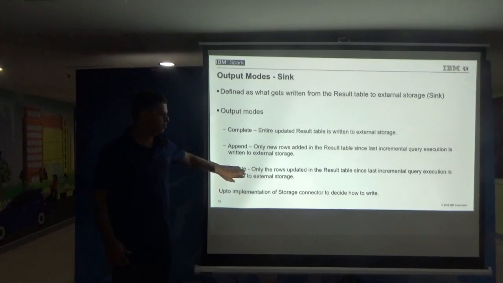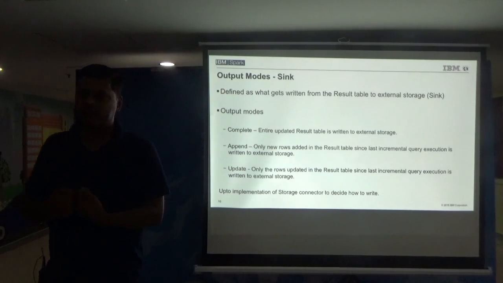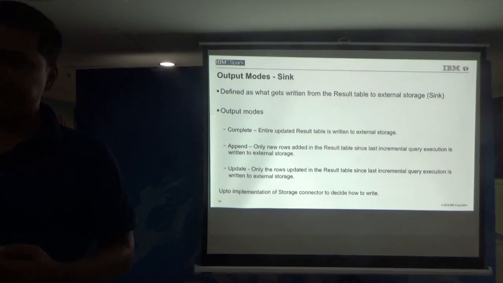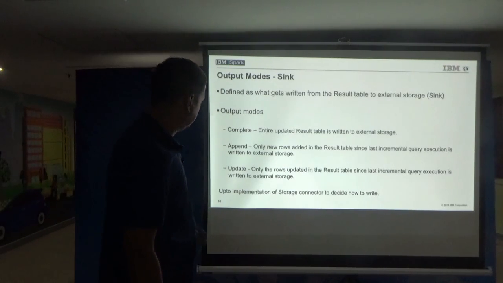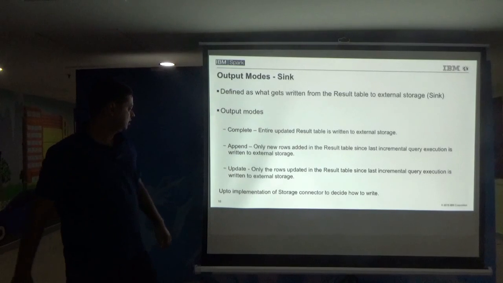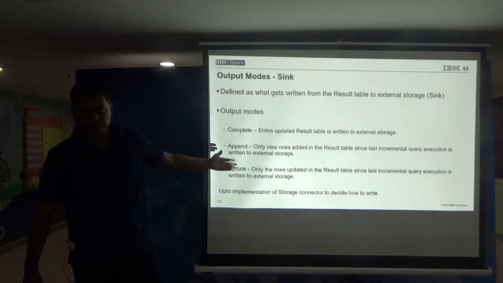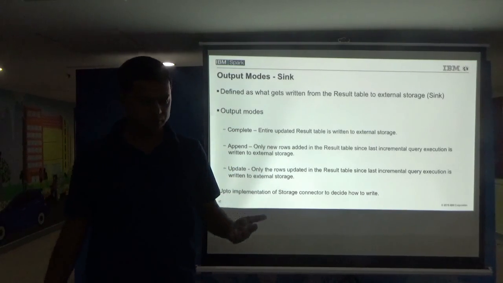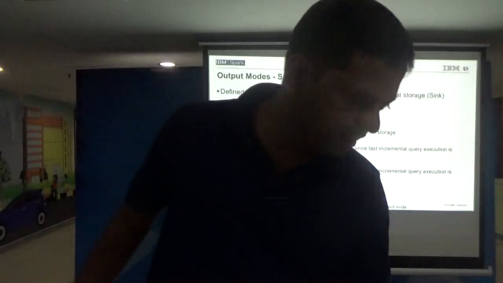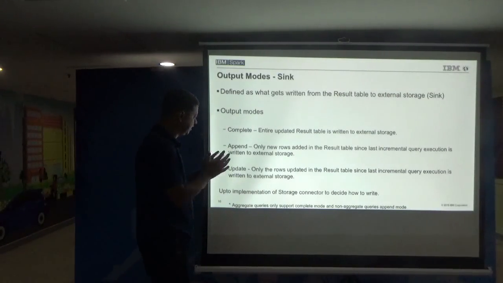This update is probably when you're writing to a database, right? It's very easy to implement this. Assume I have a primary key, so I got data and then I took that primary key and said update that row in the database. That's the most common one that you do, right? They give you some built-in sinks for this, but you could actually go and write your own sink and then you decide the logic of how you want to implement it. There are a few subtleties in here that you find when initially playing with it.